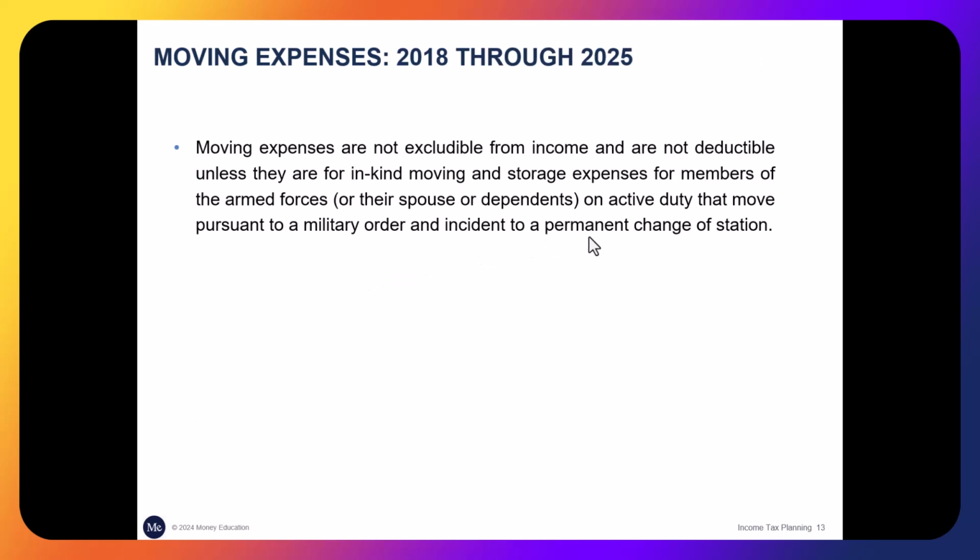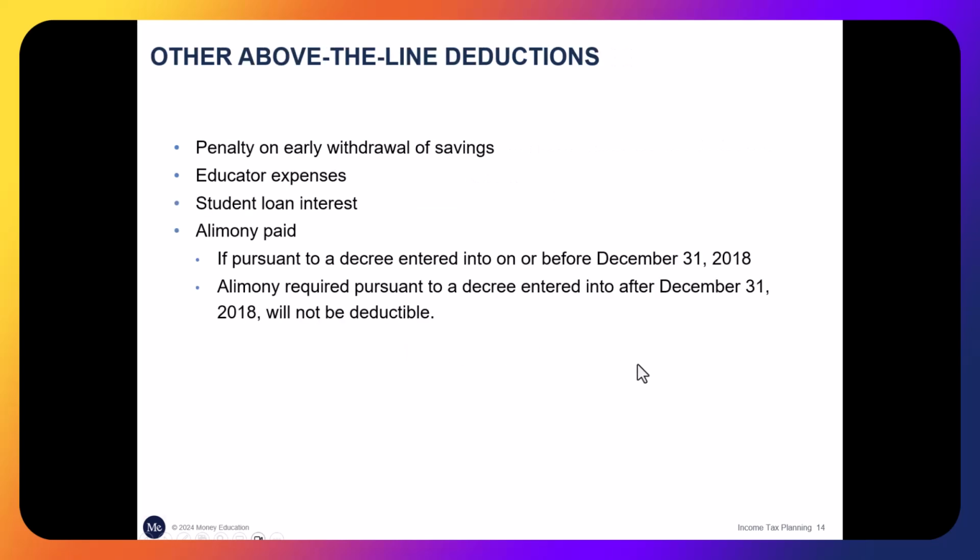Moving expenses are not deductible from income and are not excludable. So with the Tax Cuts and Jobs Act, if you're a member of the armed forces on active duty, you may be eligible to deduct moving expenses if you're moving stations or something in that realm. So I wouldn't worry too much about that. It depends on when you're going to take the test, whether 2025 will happen or not, right?